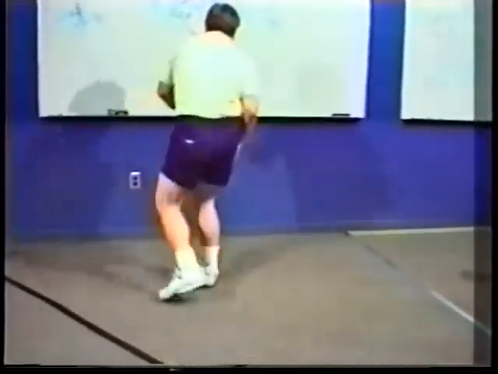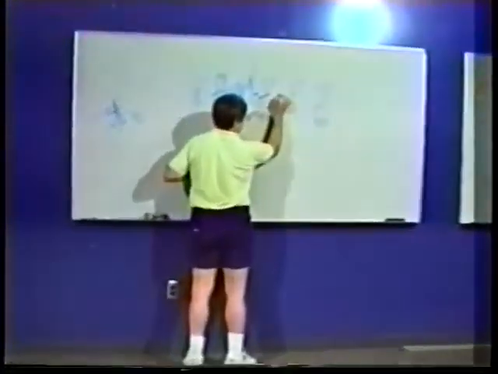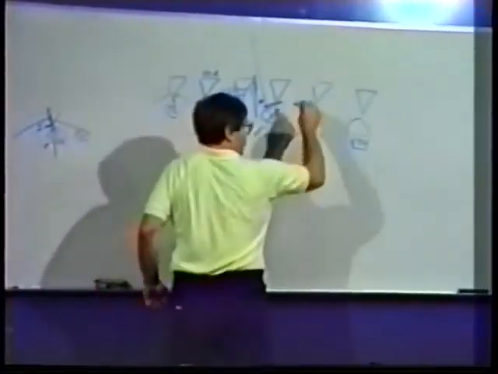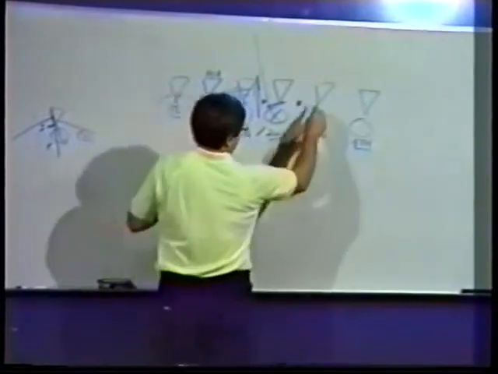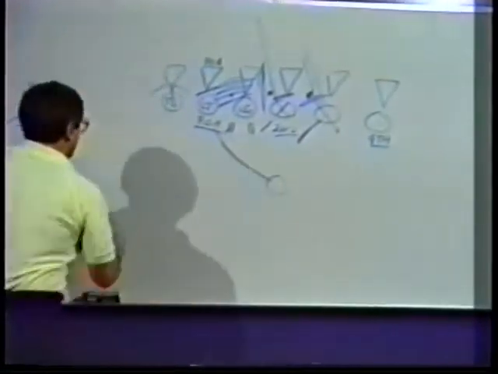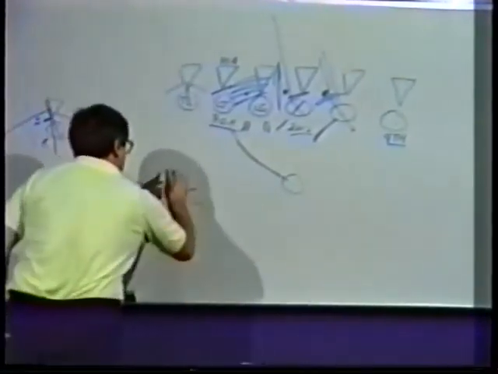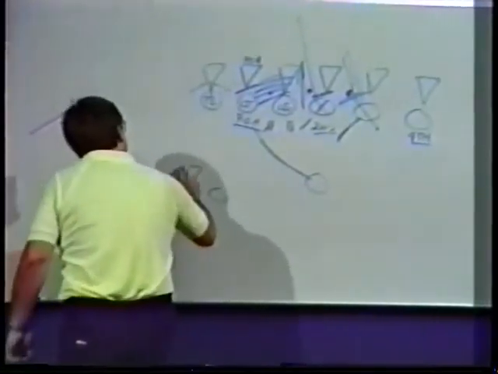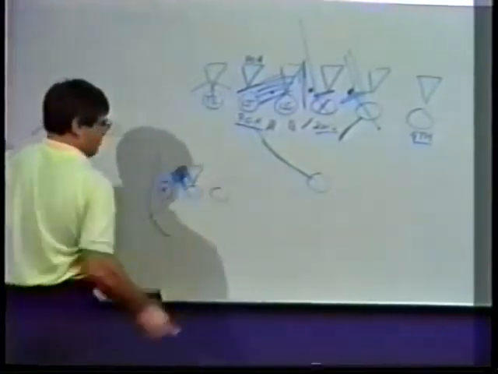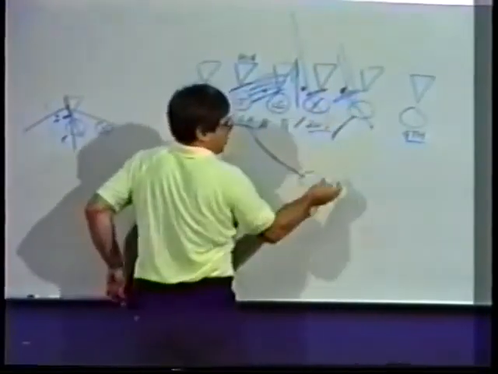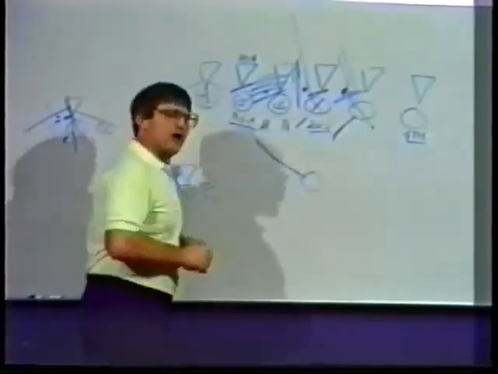Now, what that does is put our helmet and our body a little further inside than the forearm blow, so we're going a little further. The reason we want to keep our shoulders like this is that we want to make a big running lane. So the backside guard on this play, if he's blocking that man, wants to keep his body in that manner right there, so the ball carrier will have more daylight to run through. So we don't want to turn and wall the man off or scramble the man in the hole. We want to have running lanes. So we like to stay on this angle as we're ripping.